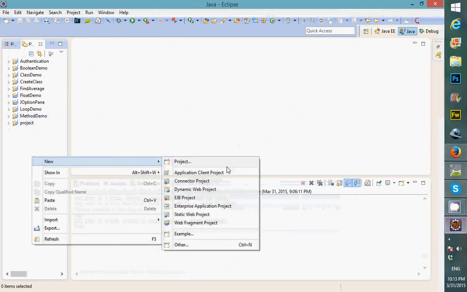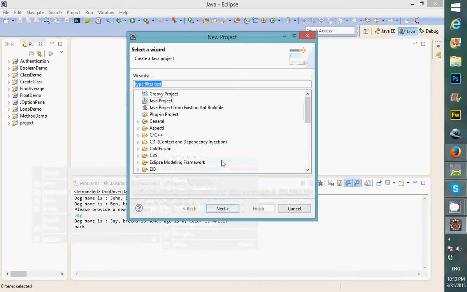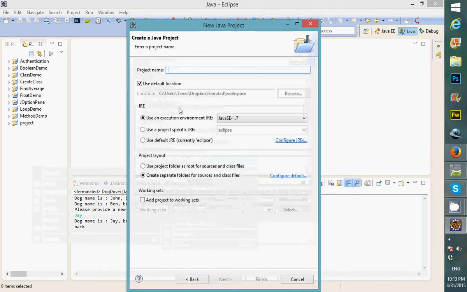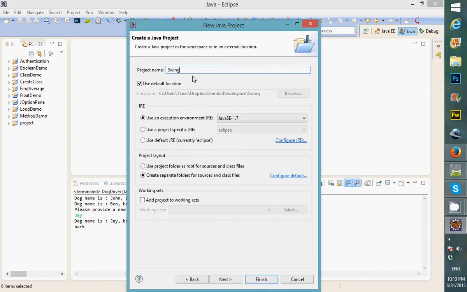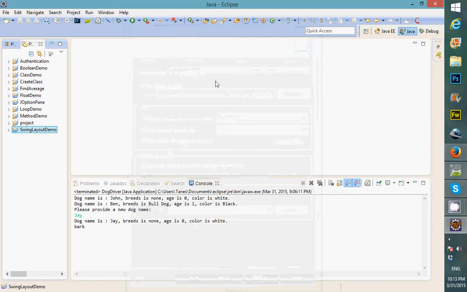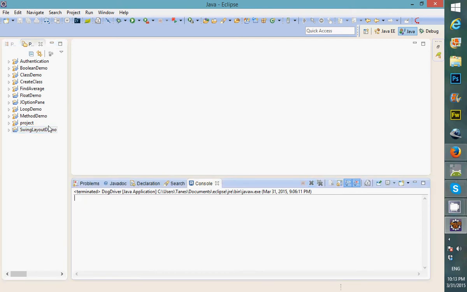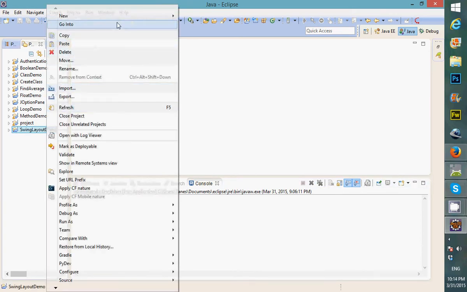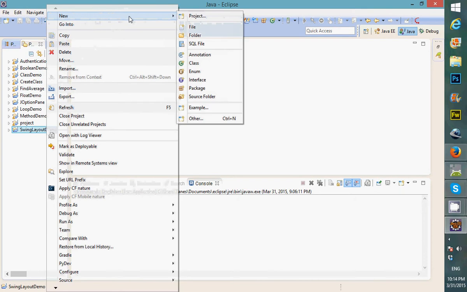We're going to create a new project. I'm going to name it Swing Layout Demo. Of course, now we need to extend JFrame, so I'm going to create a class that extends JFrame.